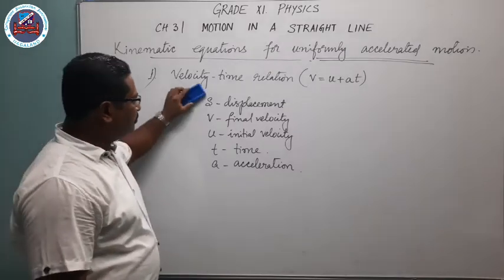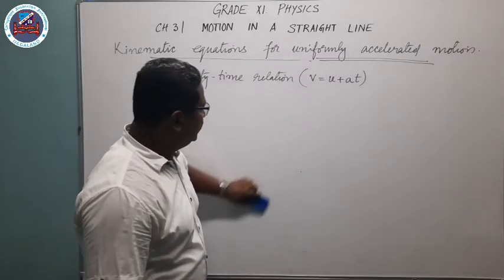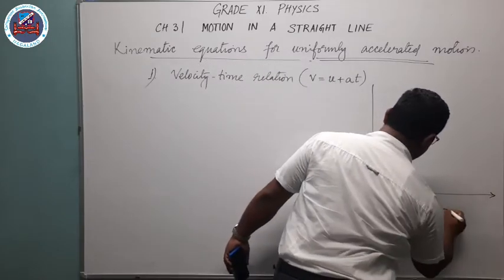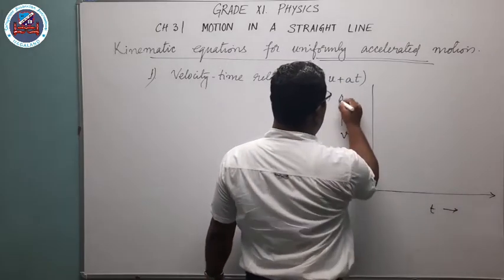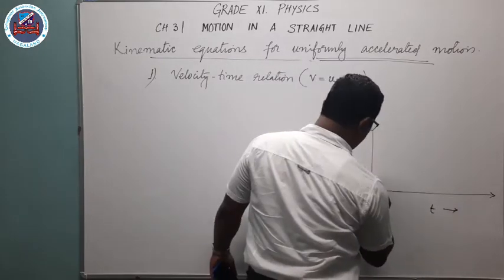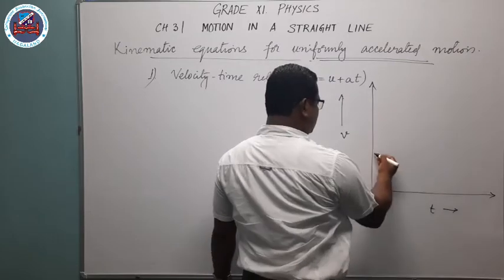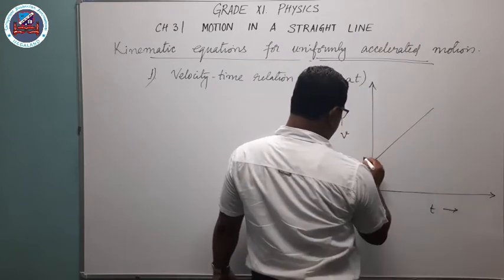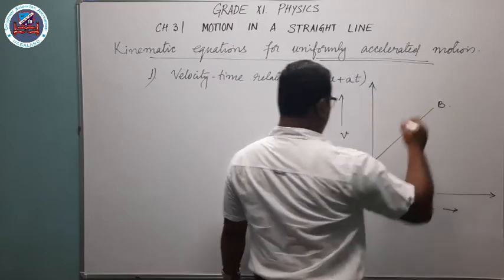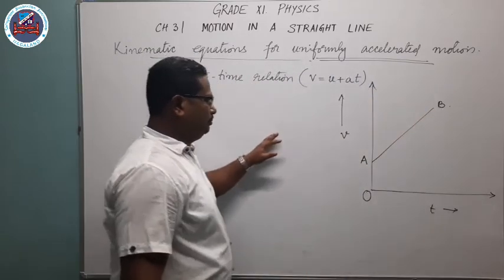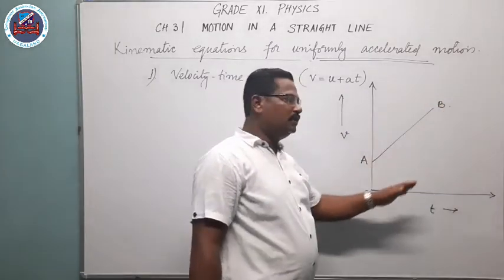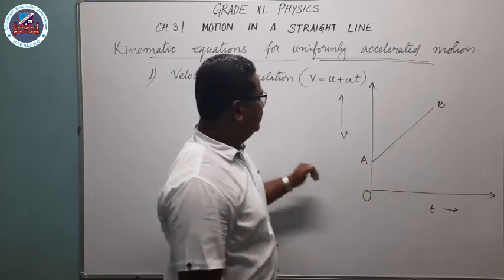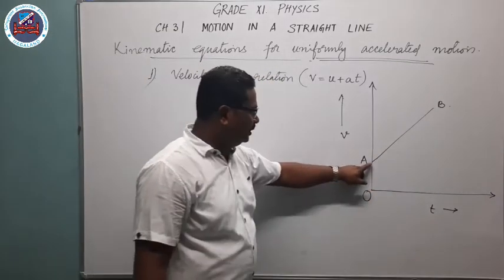As we know, for a body in uniform acceleration, we get a velocity time graph of this nature, an inclined straight line. We can start from the origin or from any point on the velocity axis as well. For convenience, we will take it like this. Let this be AB. For a uniformly accelerated motion, the graph is an inclined straight line. Don't wonder why I am not starting from the origin. You can, but this one is advantageous. You can derive it easily. That's why I have taken it from the initial velocity.